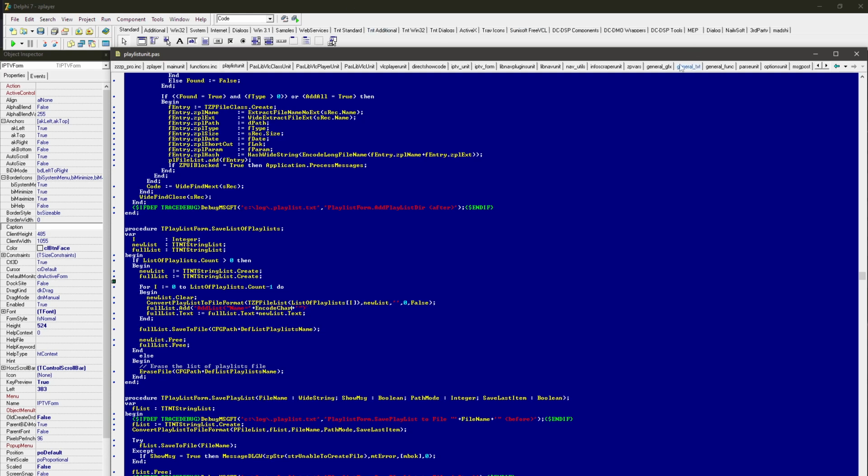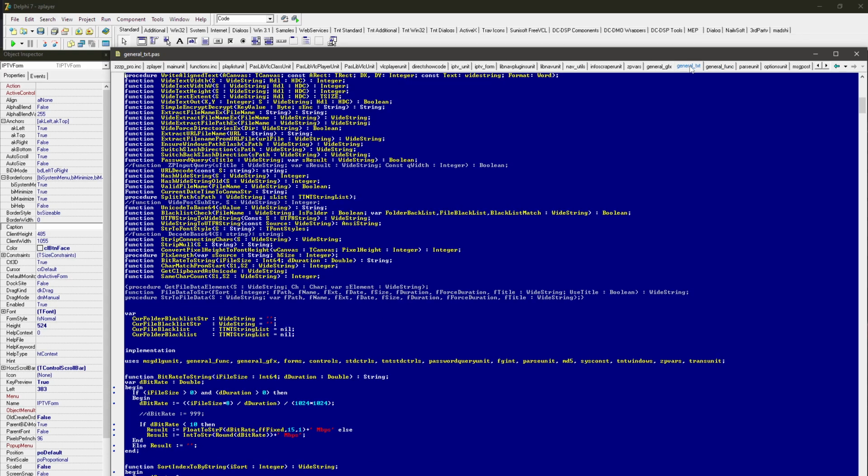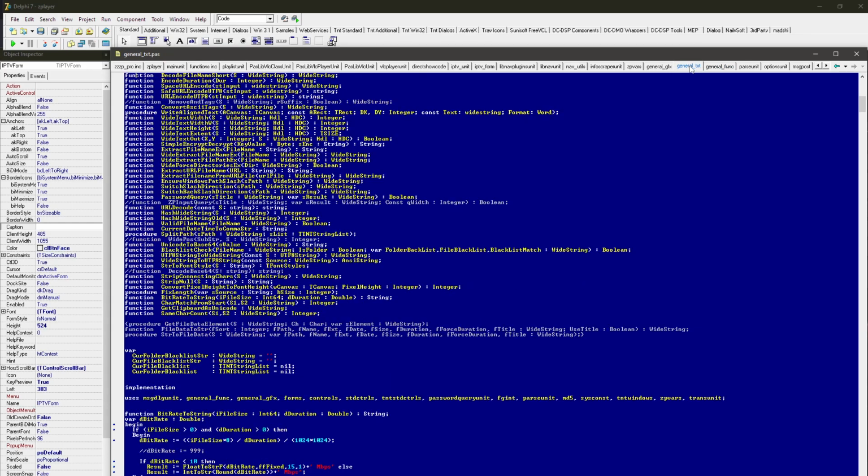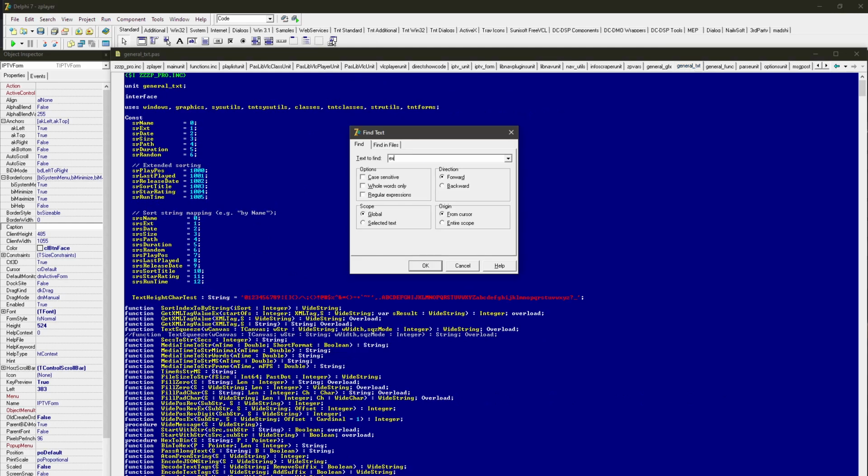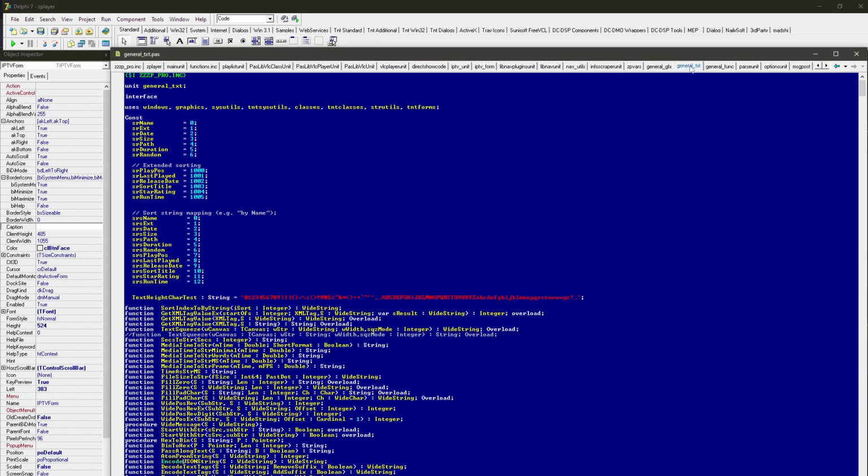Okay, it's encode. Encode what? Code. Not JSON. Text tags.